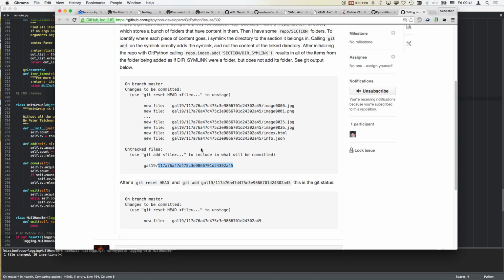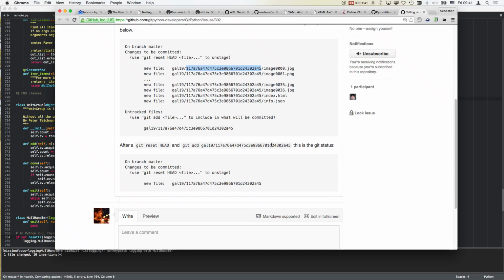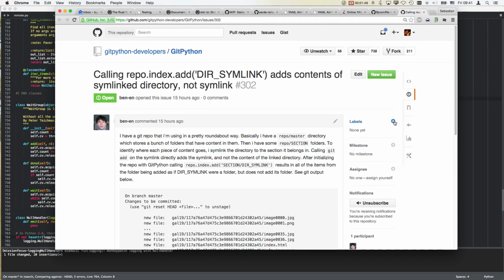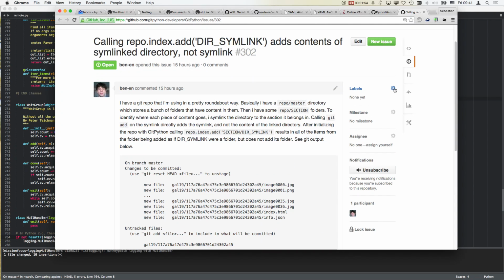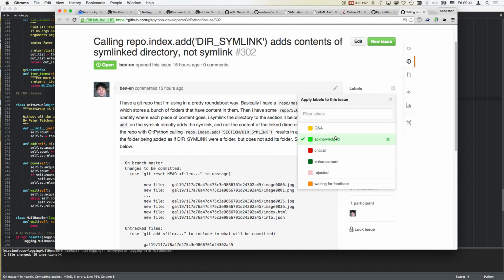Yeah, it's kind of weird, is it? So we have an untracked file here, which is the symlink, I guess. And then it kind of adds the contents of the directory at these paths. Yeah, that's what happens. Kind of as a copy, I suppose. After git reset head, this is the git status. Okay, so what remains then is the symlink that was never added. I assume he's using the latest version, and even if he wouldn't be, I think there wasn't a lot of stuff going on there.